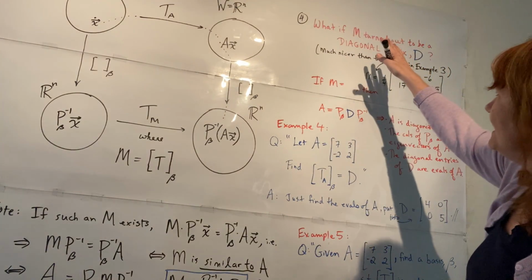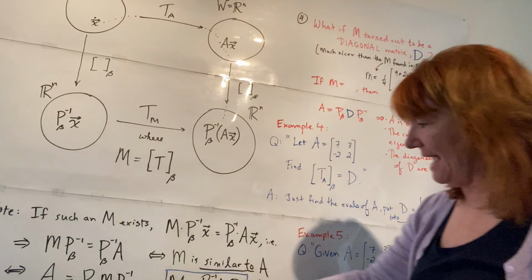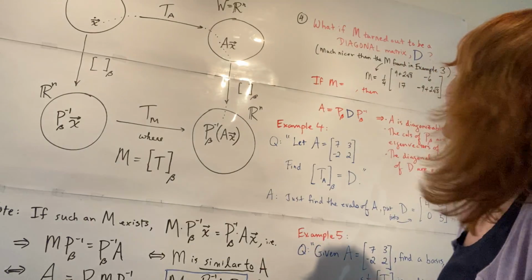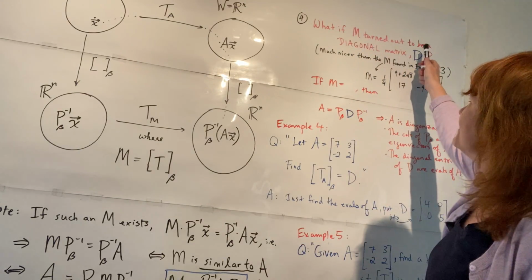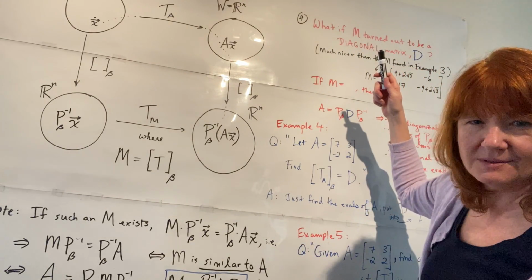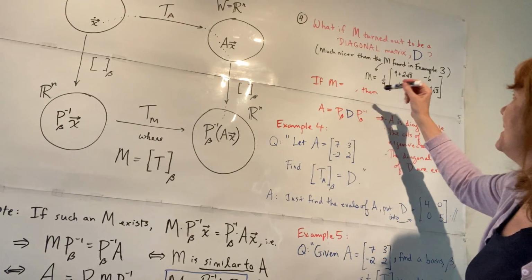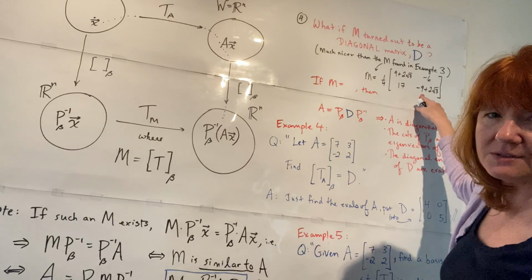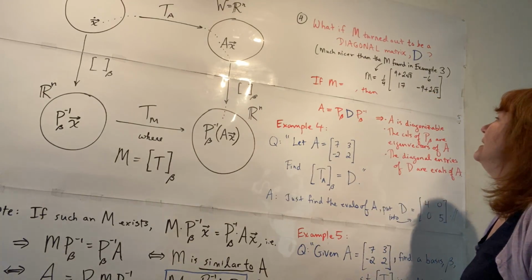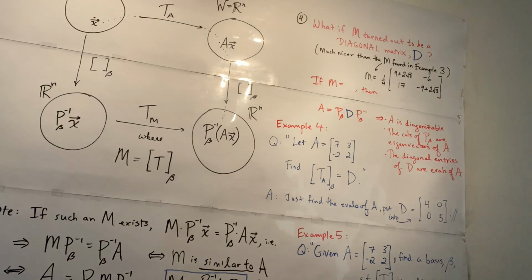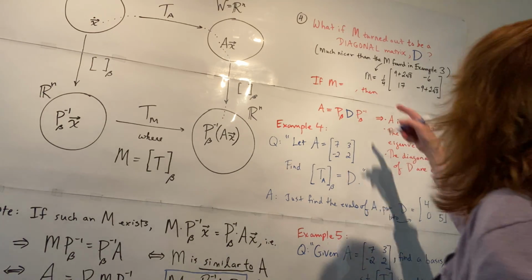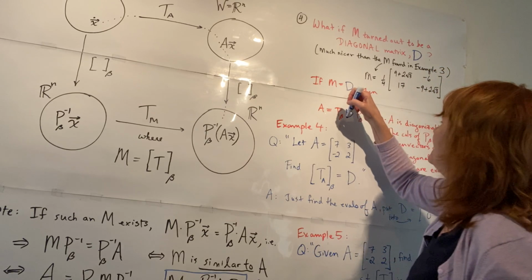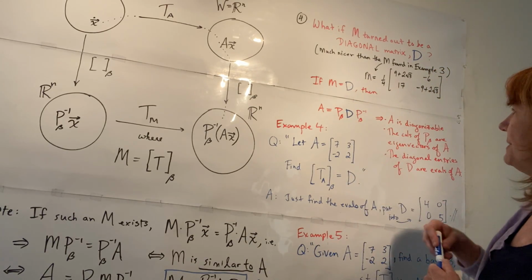So, well, what if instead of being as nasty as that m that you just found, which was not diagonal, was it? It was very ugly. What if m could turn out to be a diagonal matrix? Oh, by the way, here's the m you should have found in example 3. There's a solution. Check. If instead of being such a nasty looking matrix, not very pretty, if instead it's a diagonal matrix, then look what we have.